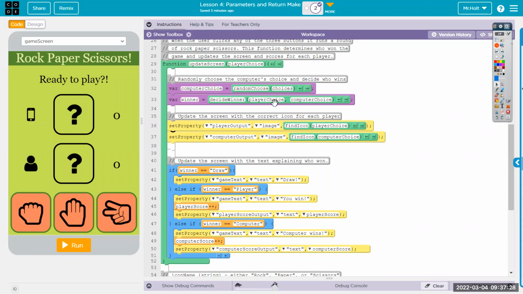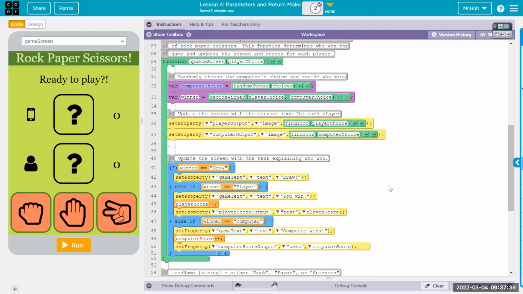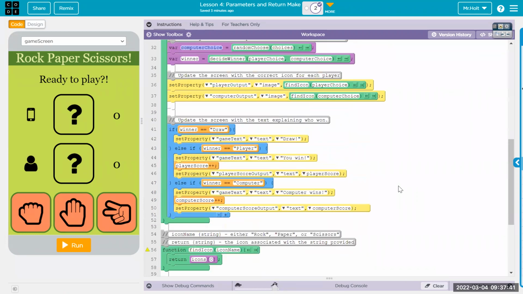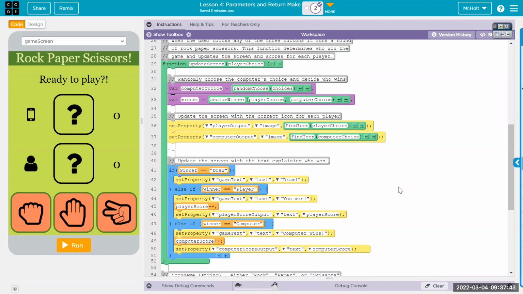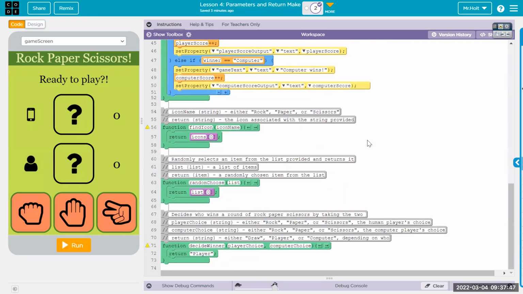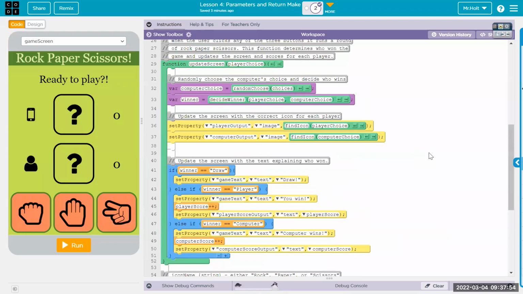And so it looks like we have one function called random choose, and that is what makes the computer choice. And so this one actually, oh no, these are the ones, the return functions are the things we have to build. Lovely.